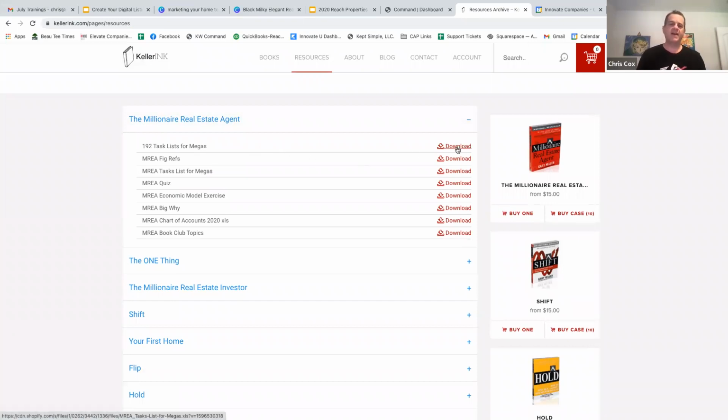And this is a spreadsheet that goes over all the 192 things that a real estate agent does to sell property. You can pluck from there, and that becomes your selling timeline, or what you're going to do to sell, the process part of your listing presentation. So that's just a downloadable spreadsheet. It opens in Excel, and it also goes to the 7th level team and shows who's doing what on a 7th level team. But if you want just the tasks, that's a great resource for that.